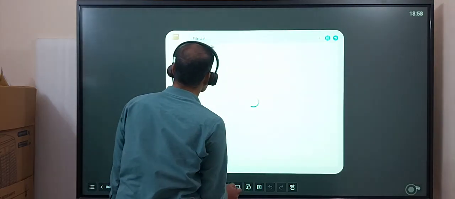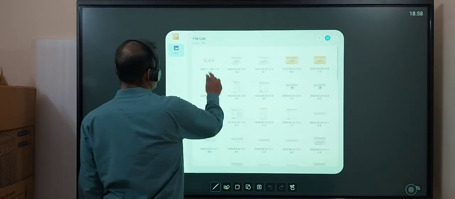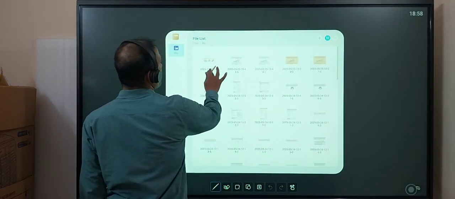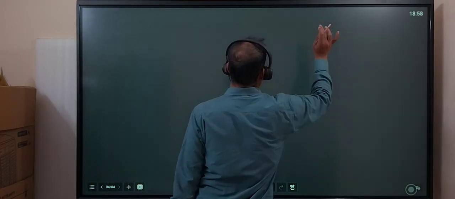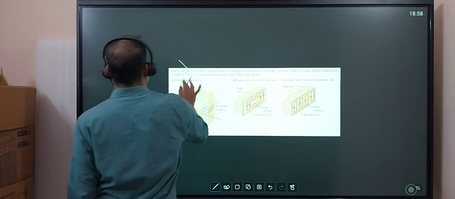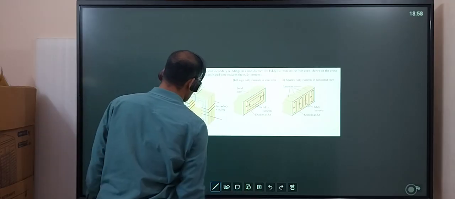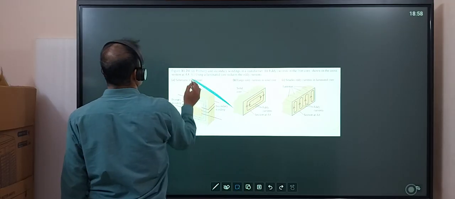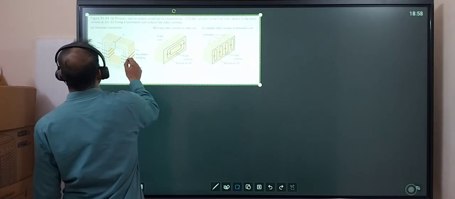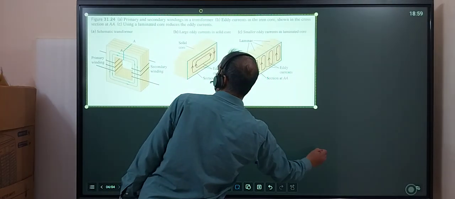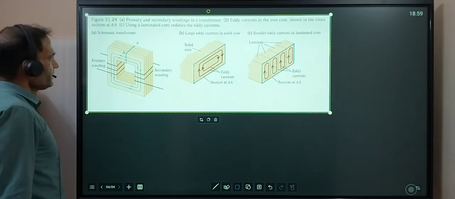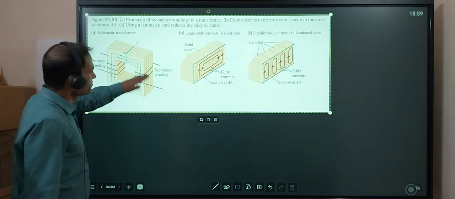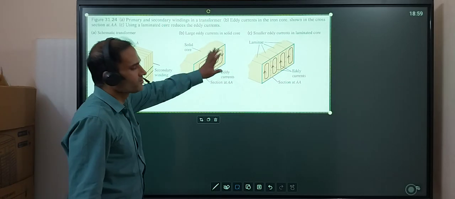So I am going to add this picture. You can see the transformer limbs here, and here is the cross section. We are seeing the cross section here.